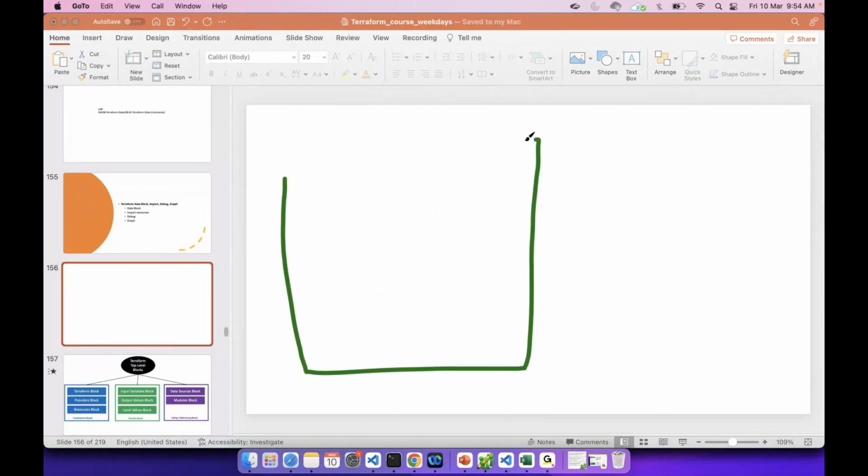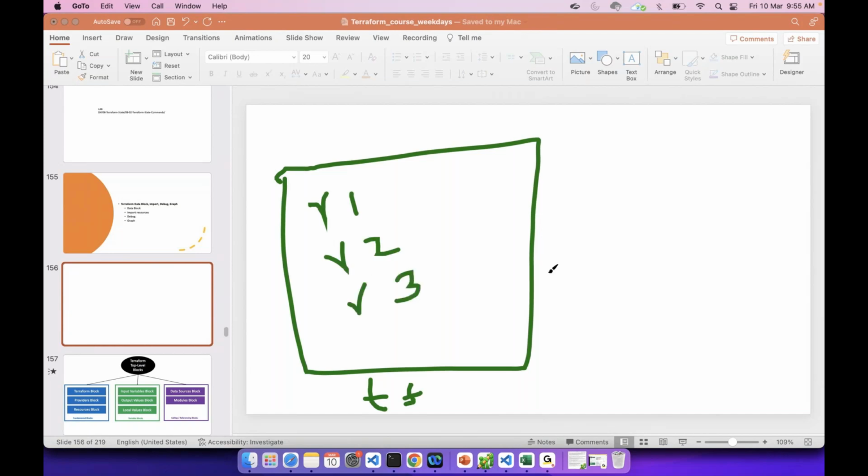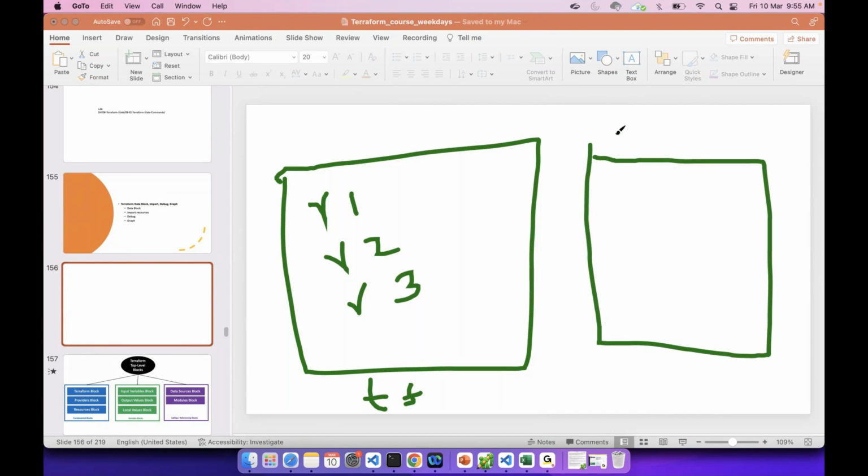This is the Terraform managed resources. There are a lot of resources here, and these are the managed ones. I mean, manually managed resources.